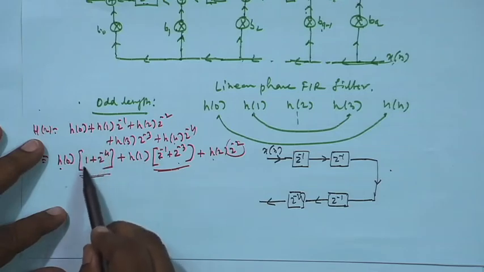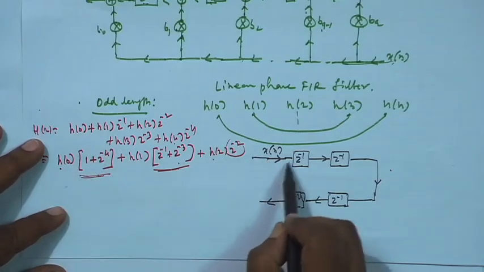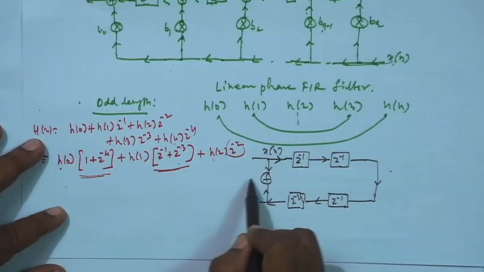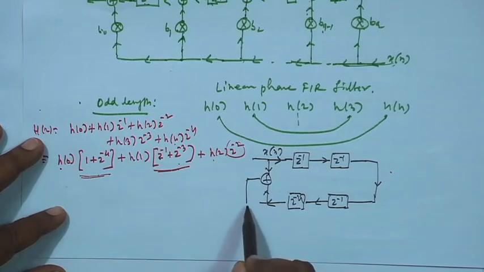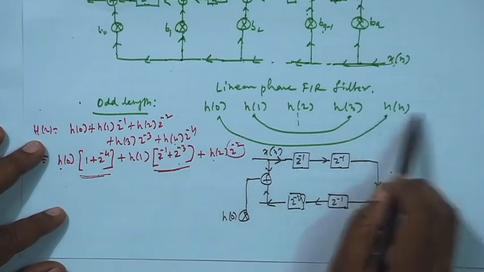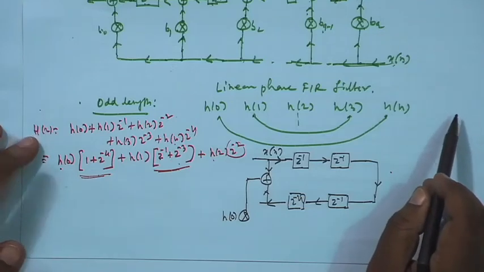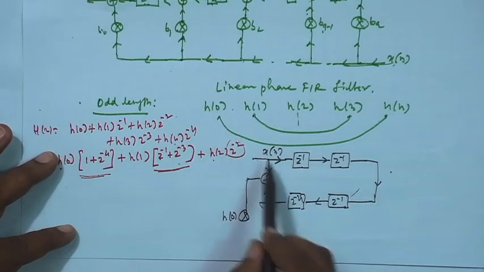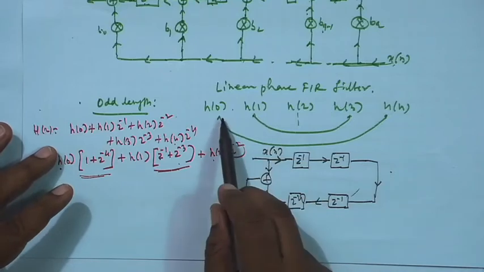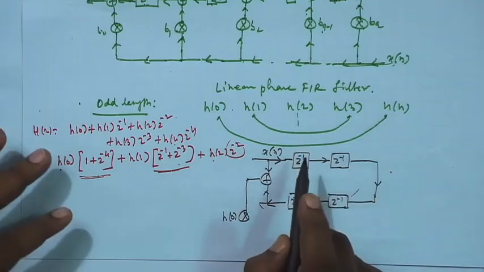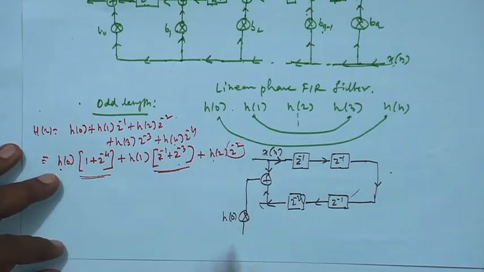Now, Xz into 1 plus Z inverse 4, so Xz and Z inverse 4 times Xz. So, you add the two first, then this addition you multiply by H0. So, this saves the multipliers. You do not have one multiplier by H0 into Xn, another H4 into Xn minus 4, and then add. Rather, you first add the two, Xn and Xn minus 4, that is Xz and Z inverse 4 Xz, take H0 common. So, then you multiply by H0. So, you need H0 or H4, the multiplier only once, not twice unlike before. So, you save one multiplier.